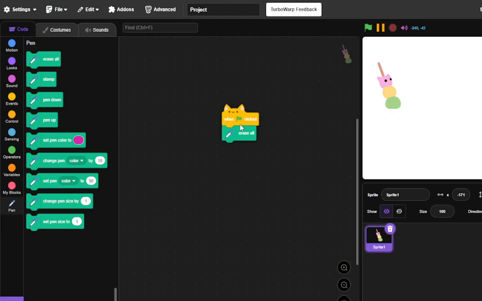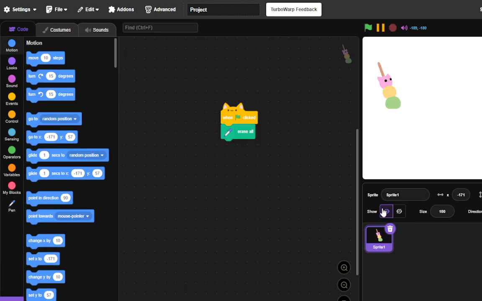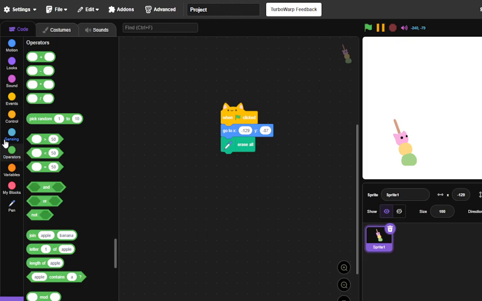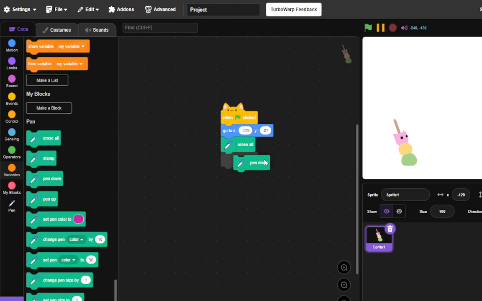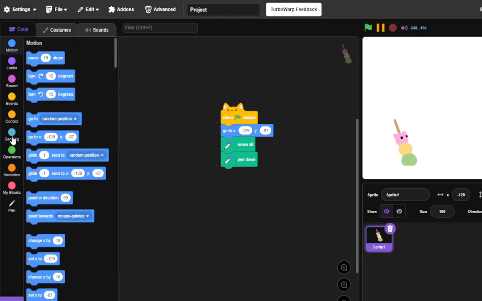And we're also going to put this here to reset. I'm going to hide the sprite. And first, we need to get a set server. So we're going to go to X, erase all, then pen down to start. Then we're going to repeat.